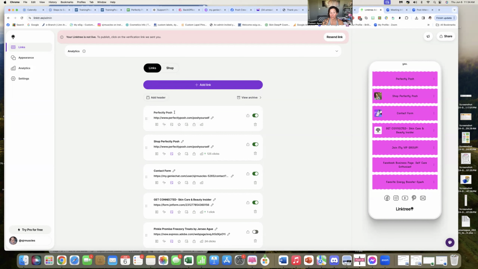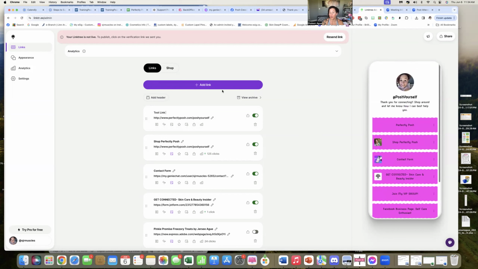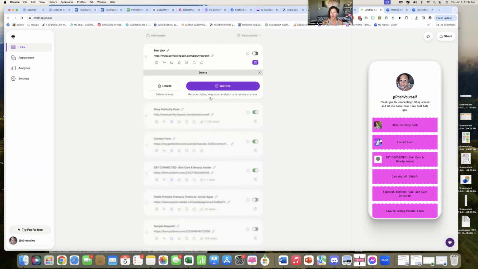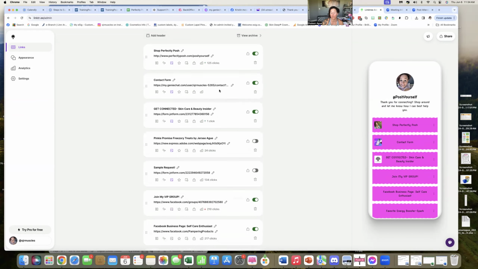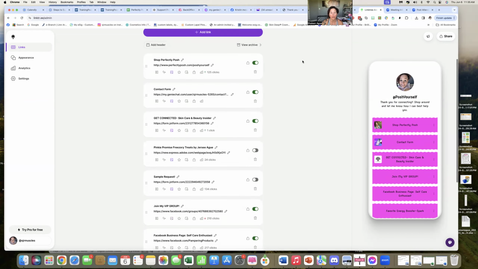Now I could change that title to test link. Okay, so I know it's a test link for me. And right now it's showing test link. But if I wanted to turn that off, I could turn it off, it would go away. If I don't want this link at all, I can totally delete it, right? It's gonna say delete or archive. I'm gonna archive it because I don't want it, okay?